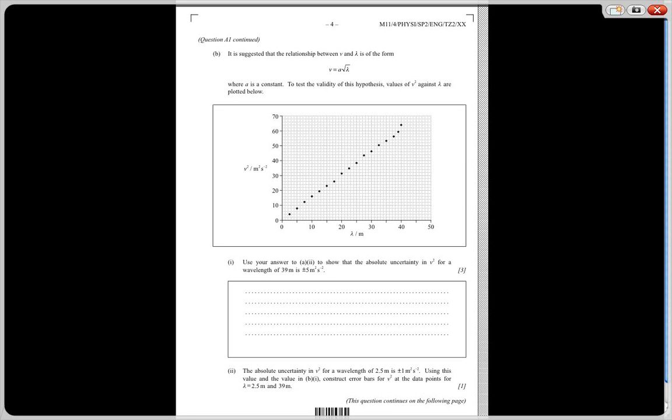Now here each of these is 2. We've got 2, 4, 6, 8, 10. So 1 would actually be a half. So we've got to draw on either side. Now it's not easy for me to do it because I can't get so accurate. But basically you've got half a block on either side like that. For the 5, that's obviously going to be 2.5 blocks, because each one is 2, so this is going to be 2.5 blocks, and this is for 39.